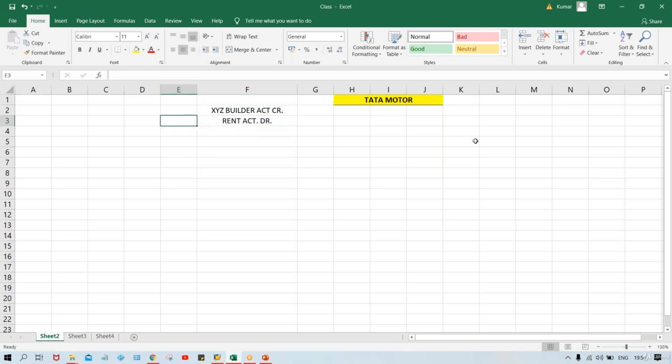Now this rent account is a GL account. It is also called GL master. So this GL account we have already created, right? Apart from this, if any additional GL creation is required, say for example, even Tata Motor is taking audit services from a particular audit company, that audit company is also supposed to be created as a vendor.